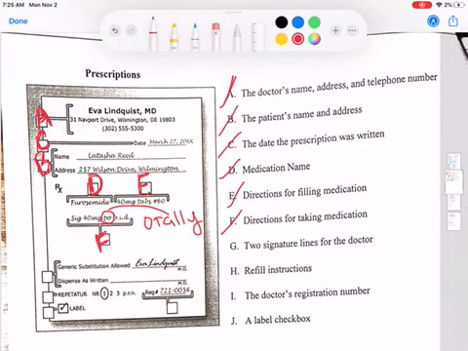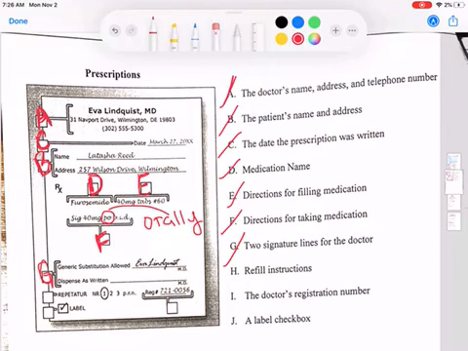There's that. Okay, next there will always be 2 signature lines for the doctor, and that, depending which signature line, will tell the pharmacy what to do. So in this case, the doctor signed where a generic substitution is allowed. So he signed there. If the doctor did not want the patient to have a generic, they would have signed on the other line where it says dispense as written. So that just tells the pharmacy if they can substitute usually a more economical option for the patient.